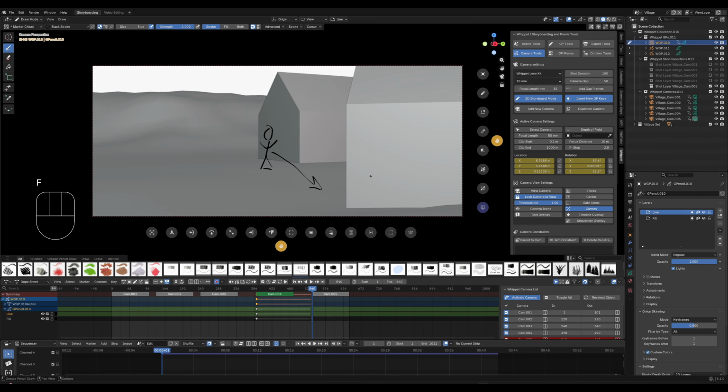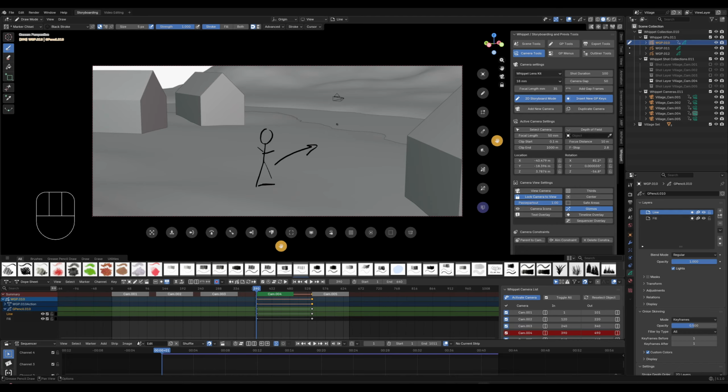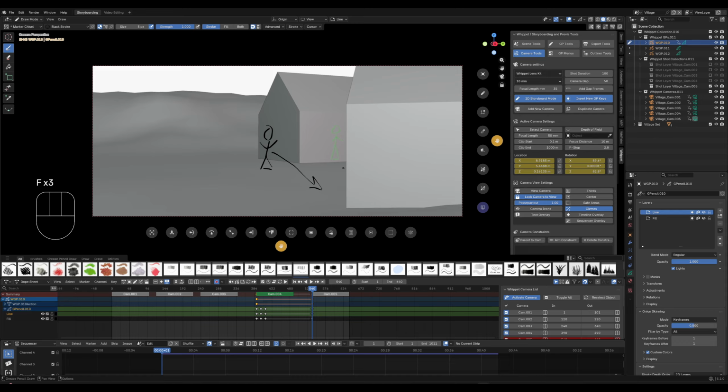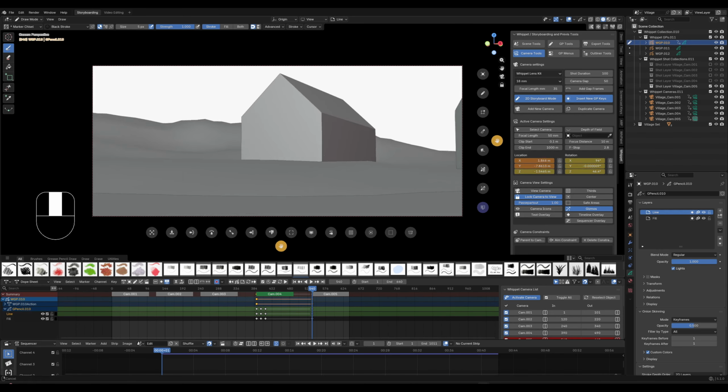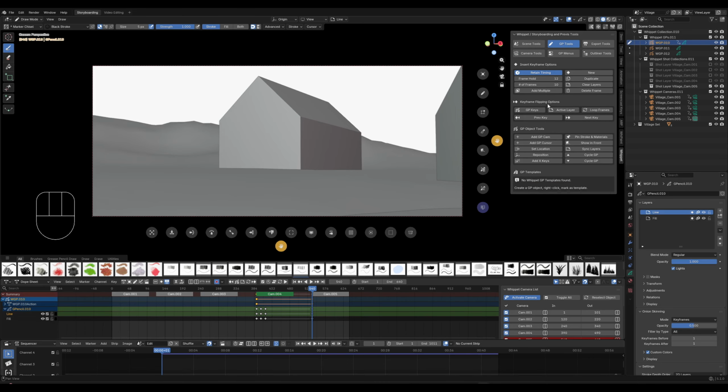To provide a bit more context, I can show a quick working example of how I would actually use this. If I jump back to the previous shot just by hitting A, I would just continue drawing a couple poses out. And then now here you can flip through the drawings. So here we have our first shot, and then again I can hit F and I can just jump to the next keyframe, which is in line with the next camera. I'll go ahead and just adjust this camera how I want it. Maybe it's more of a on the side here, and then I'll reposition the character to be in front of the camera. And then I'll go ahead and delete this drawing and then keep working on this shot.